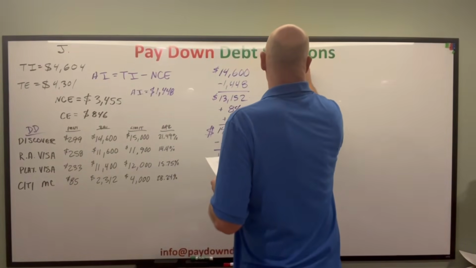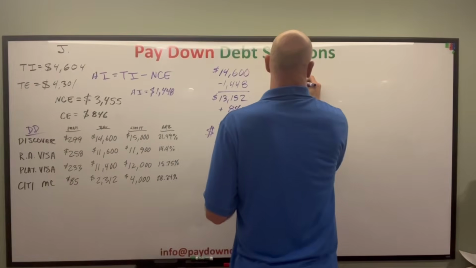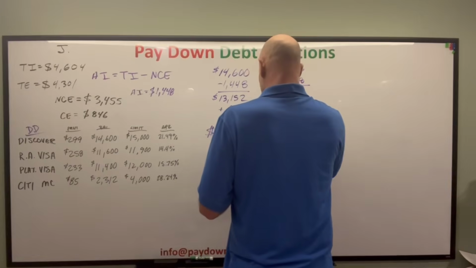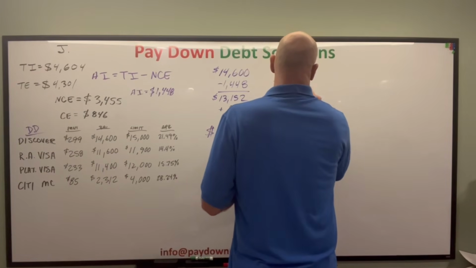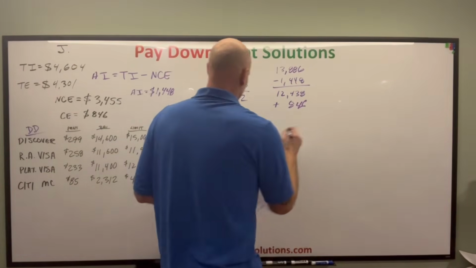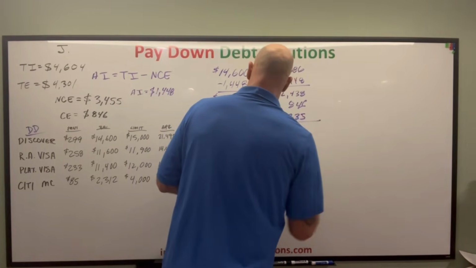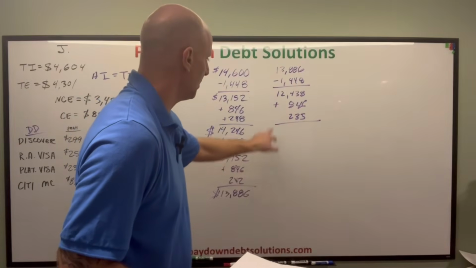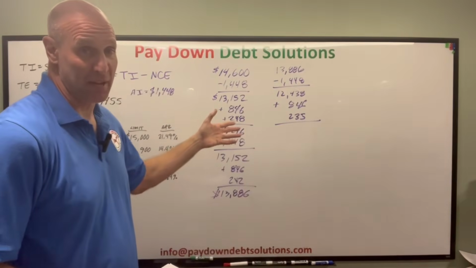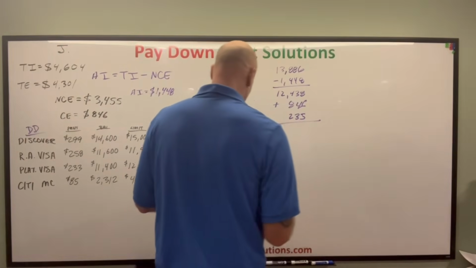We're starting month 3 with 13,886. 1,448 of our available income goes on. Resetting our balance to 12,438. Again, we have $846 in expenses. And now what's the interest? The interest is already down to $235. So you can see we dropped $6, we dropped $7. It's just going to keep increasing, not just because we're paying down the balance, but because we're hacking into that average daily balance. We're chipping it down by putting our available income on.